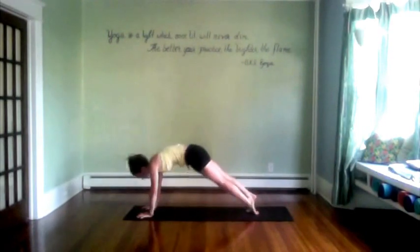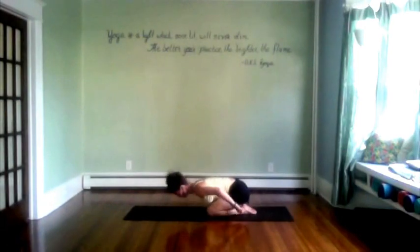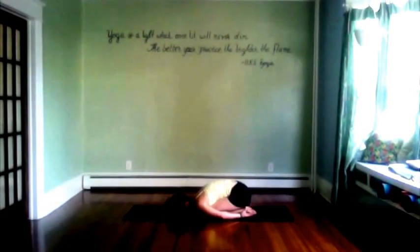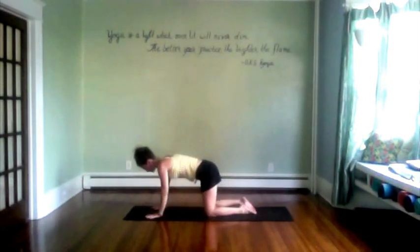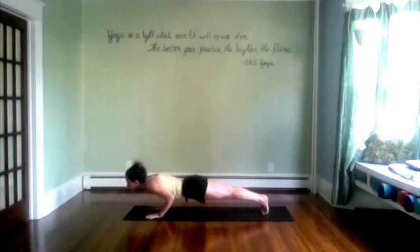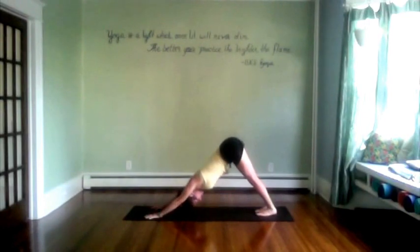Meeting in down dog. From down dog, we'll take knees to the mat, send hips to heels and arms alongside the body for child's pose. Deep, softening breaths. Allow the shoulders in particular to be heavy. We'll come back to all fours, shift to plank, chaturanga, cobra or upward facing, downward facing dog.